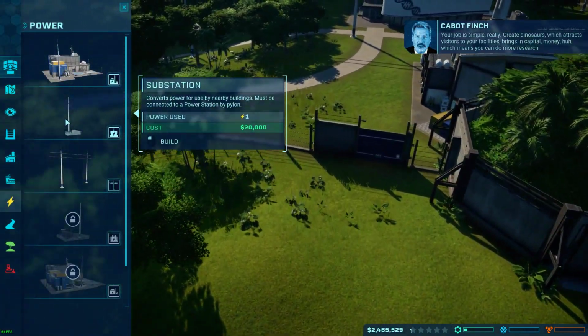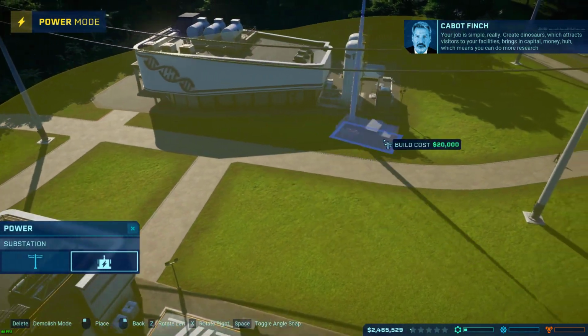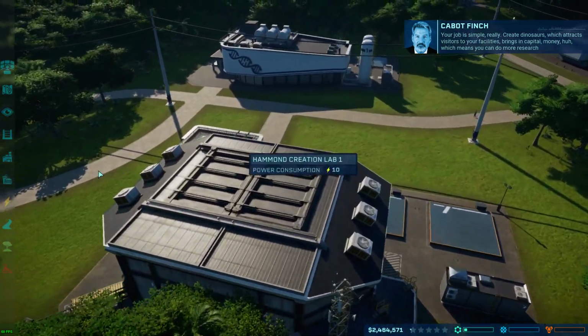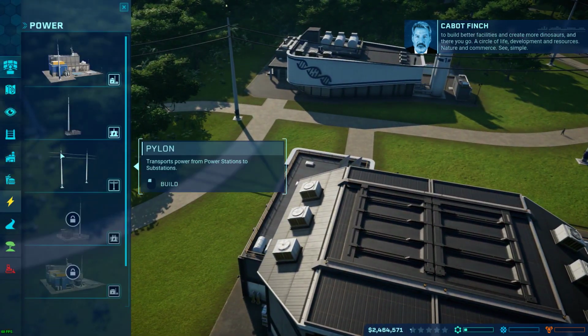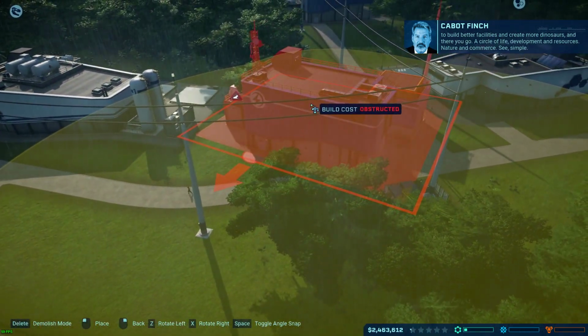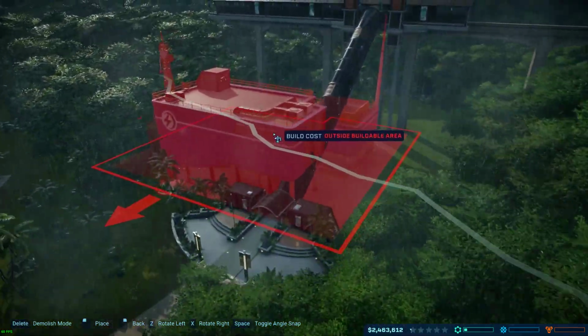Your job is simple, really. Create dinosaurs which attract visitors to your facilities, which brings in capital, money, which means you can do more research to build better facilities and create more dinosaurs, and there you go. A circle of life, development and resources, nature and commerce. See? Simple.